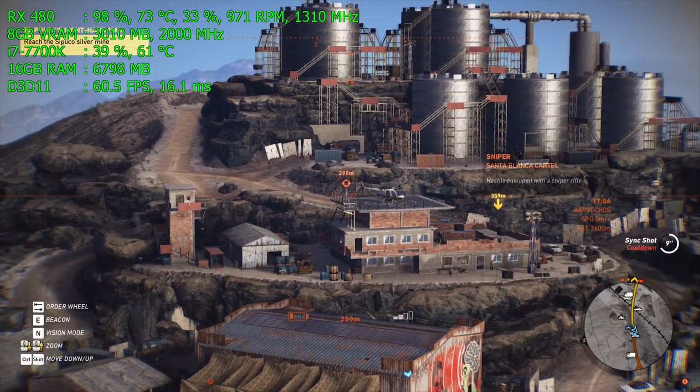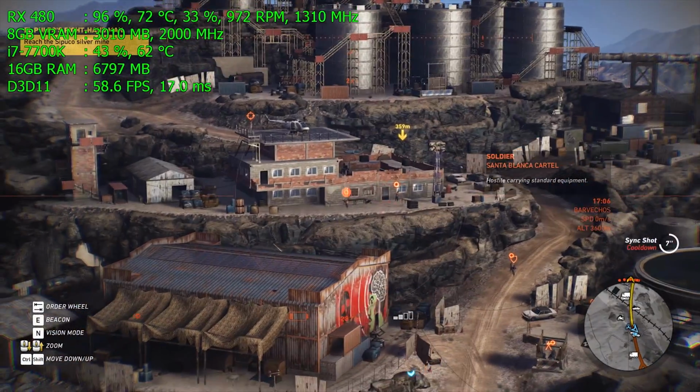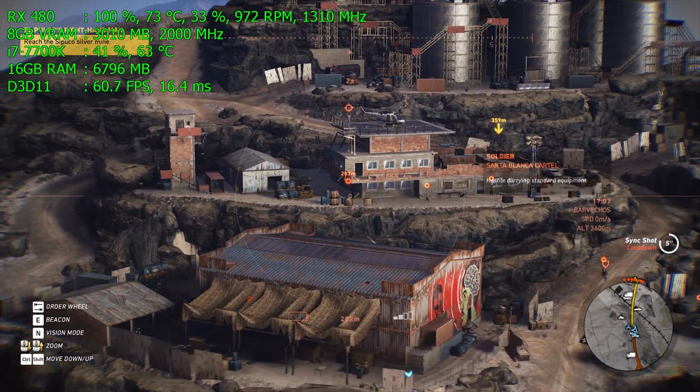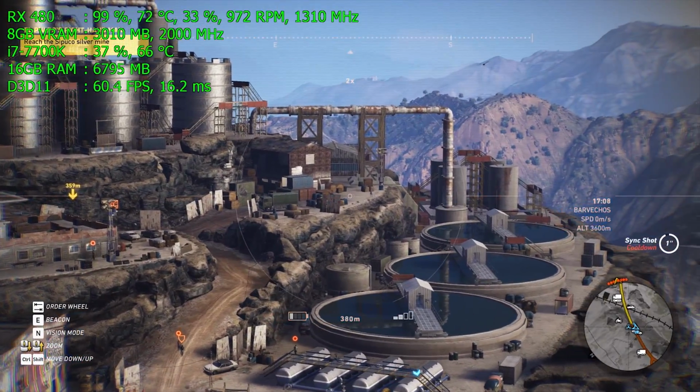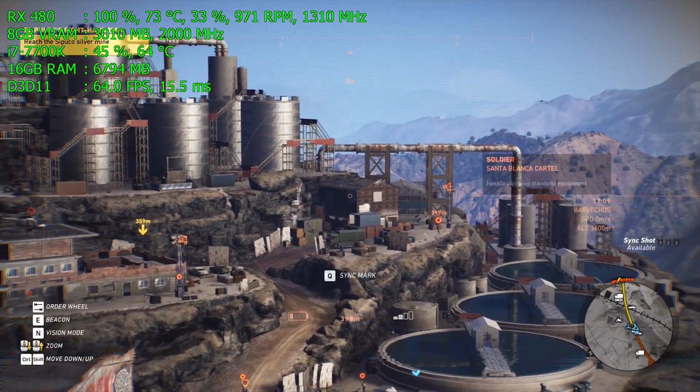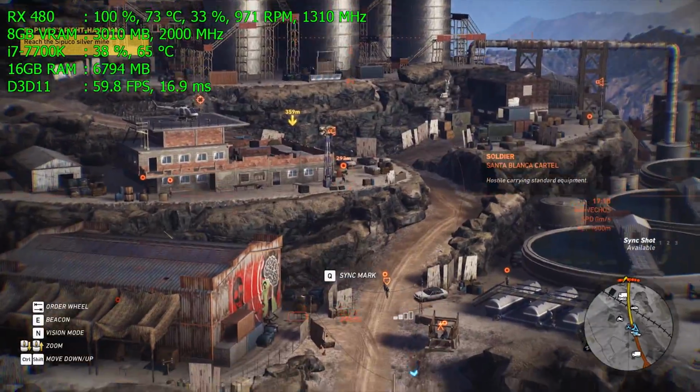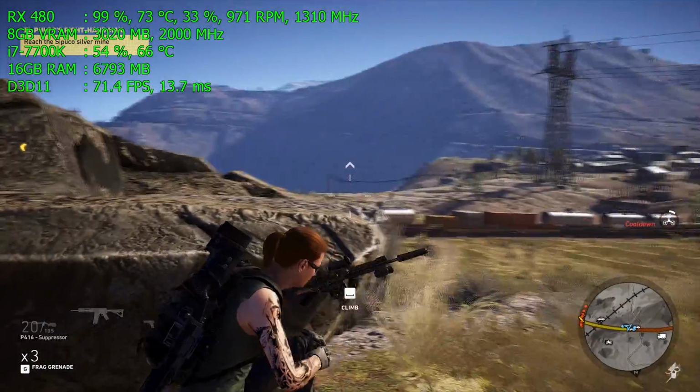Higher quality textures generally don't detract from performance nearly as much as shaders and tessellation and some of the other effects which don't use VRAM but do use your GPU's power. In any case, get the 8 gig version. We're in 2017. They're $30 difference. It's not that big a deal.